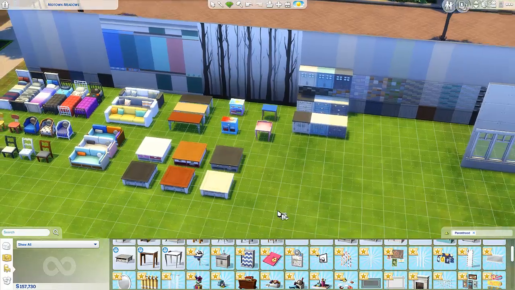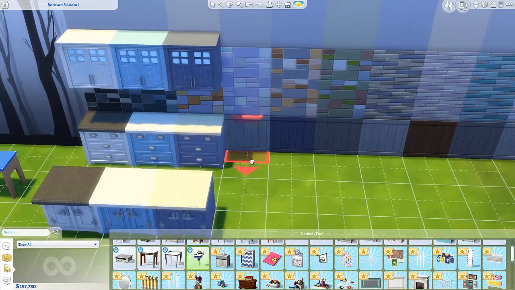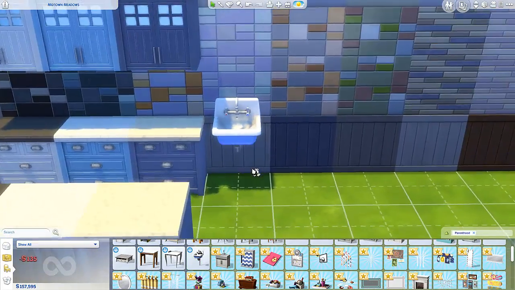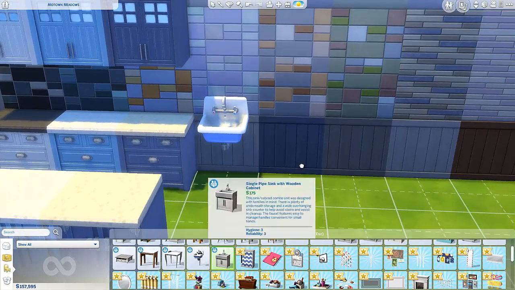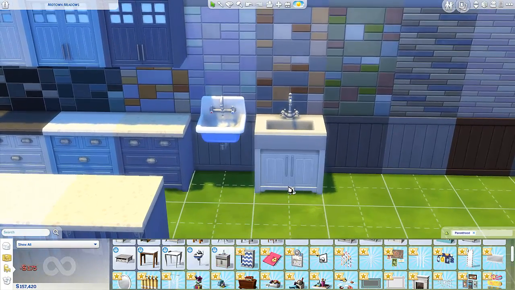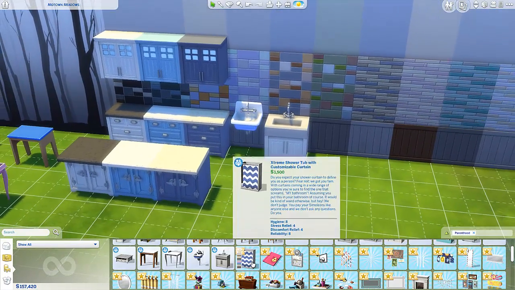Okay, there's like 10 million more stuff, so I'm gonna run through things really quickly now. So this is a new sink. Love it. I feel like this is a little bit more of a public sink, so that's pretty cool. I really like it. And then we have another sink over here, which looks a little bit more traditional and a little bit more cozy, so I like that.